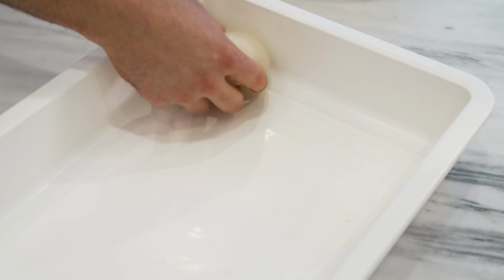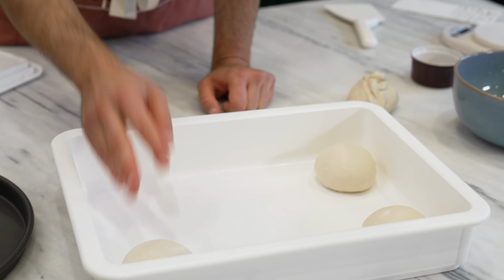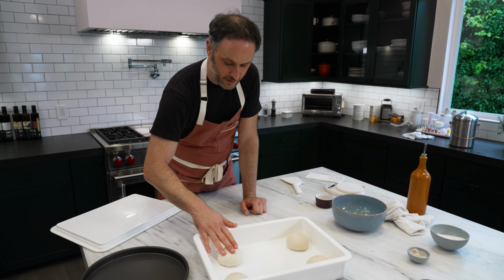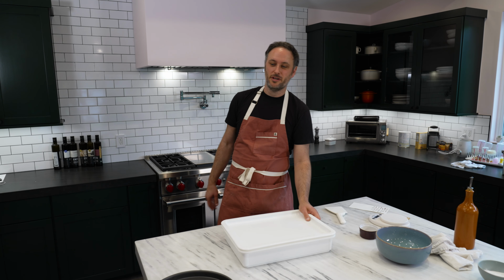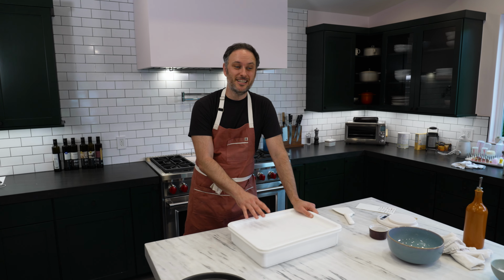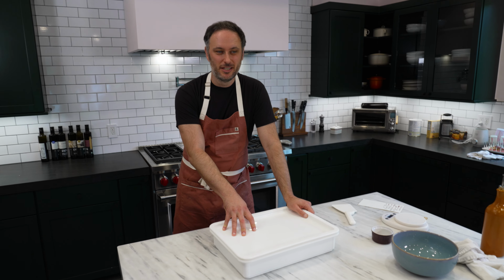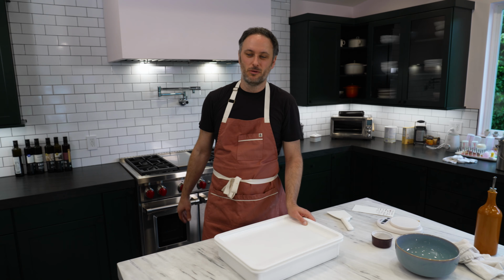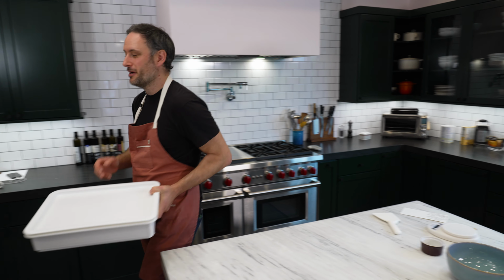Boom. One, two. You'll see we're getting like little bubbles sometimes. Nobody cares. Doesn't matter. That's it. All right, now into the fridge for 1 to 3 days. If you really wanted to make this tonight, you could just leave these out to kind of keep proofing in the box until they seem like alive and ready to go, which, depending on the room temperature, could be like 4 or 5 hours, something like that. But this is my favorite method.